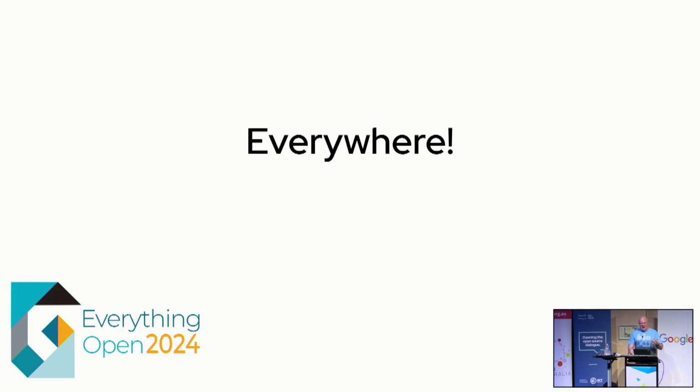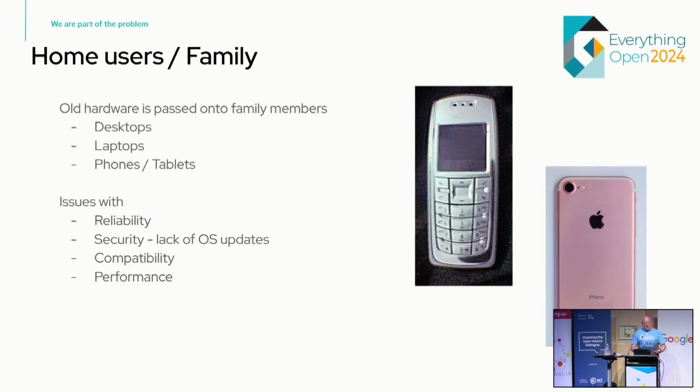And I mean everywhere. And in fact, many of us in the room are part of the problem because we do it at home. We have hand-me-down hardware that goes around the family. I'm finished with this, so I'll wipe the hard drive or change it, put a bit of fresh RAM in, and then hand it off to a family member. One of the worst ones that's happening right now is very much around the phone ecosystem. Phones constantly being passed around the family, passed down and down, to the point where they're no longer getting any patches from the vendors. They're no longer getting security fixes. You're actually putting your family members at risk using those devices. So we're actually part of the problem.